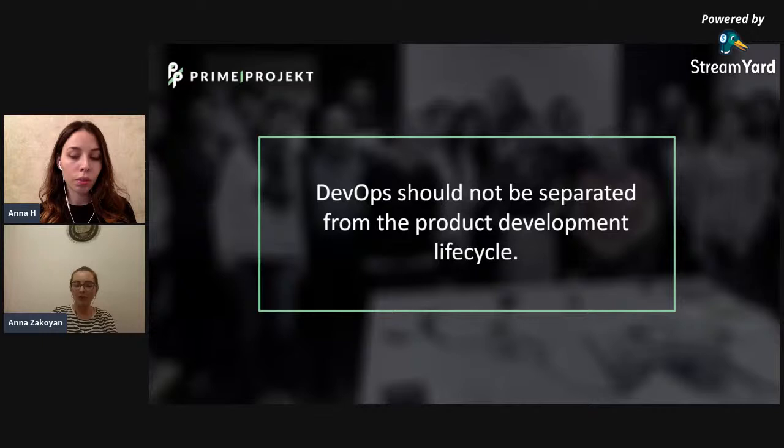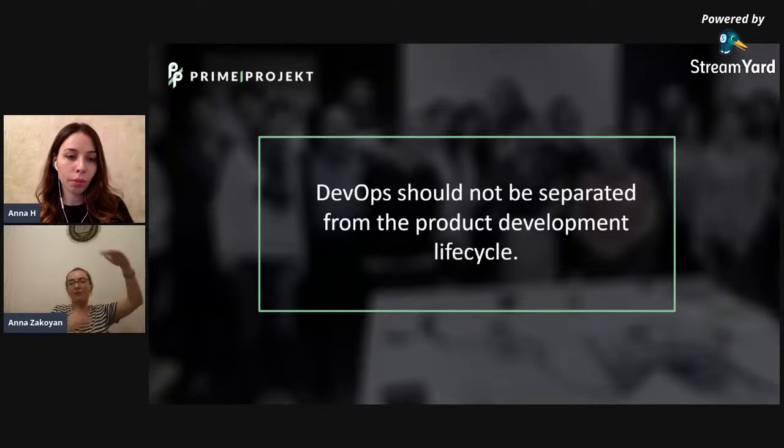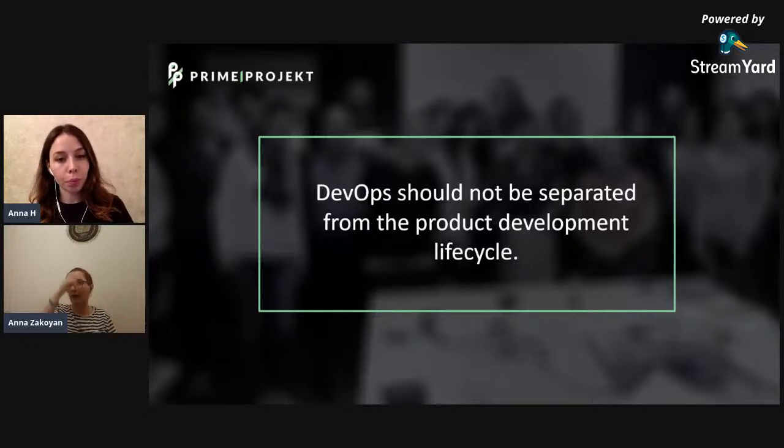So if we do not have the DevOps part included in the DoD, then we have a problem. If there are different teams working on different parts of the product, then make sure that all the DoDs they have created for their teams, if you combine all of those DoDs, then you can have a full one DoD, which is really practical and makes sense. And by completing all of the points on it, you will get this releasable feature. So this is also something that makes sense to mention here.